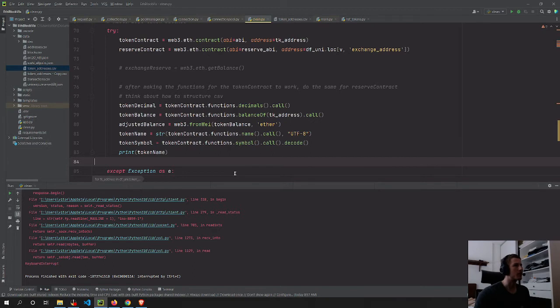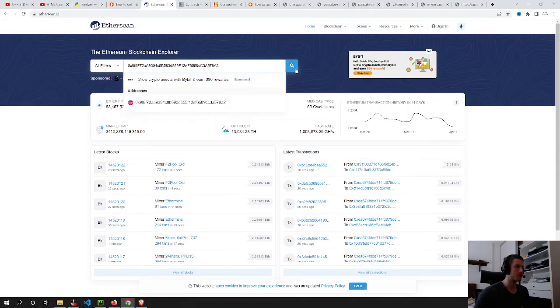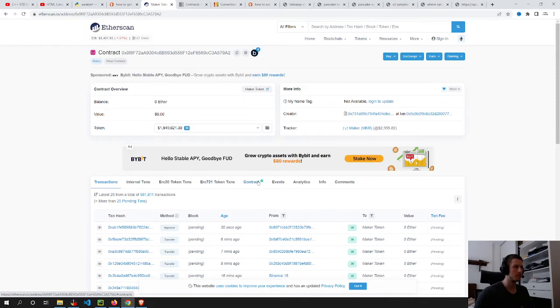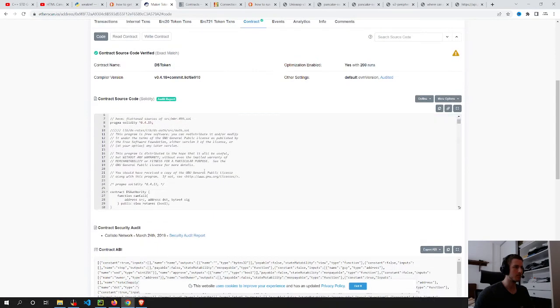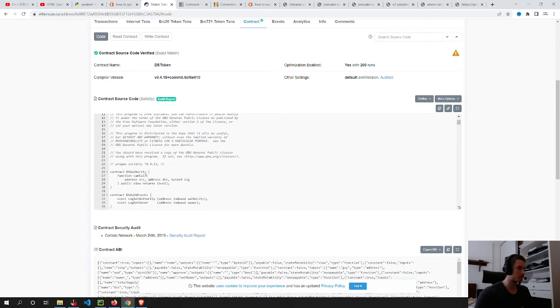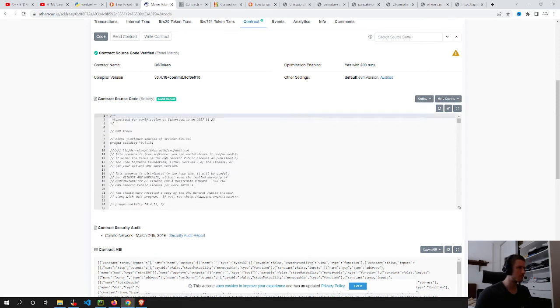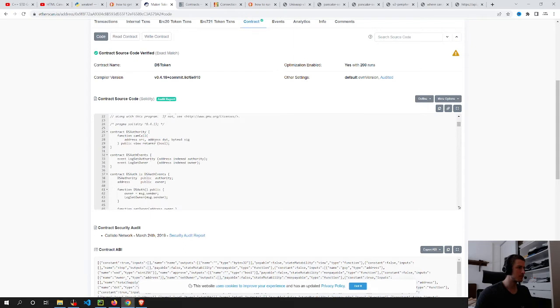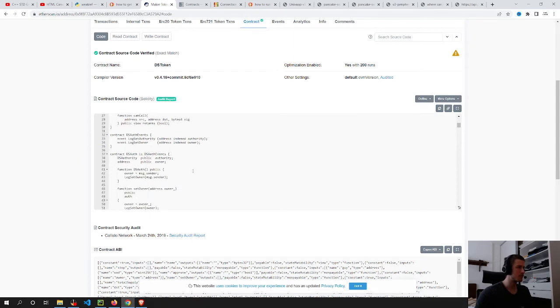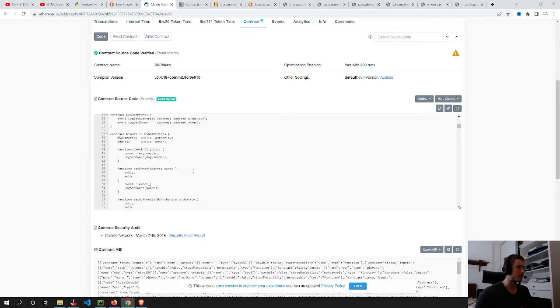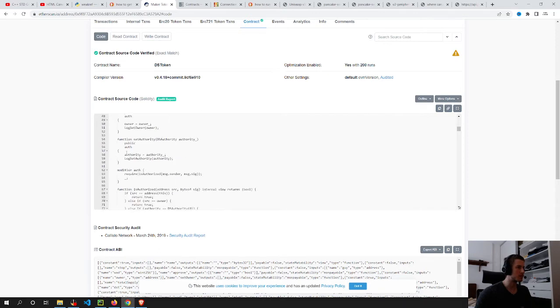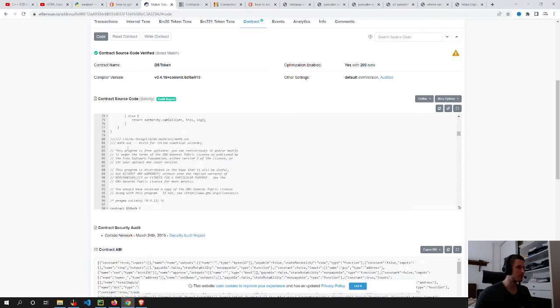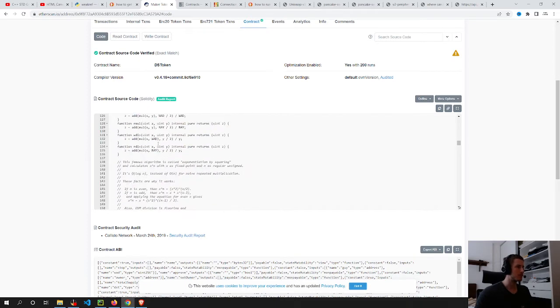And I'm gonna have to think about the same thing when I'm doing for the reserve contract. And this is the source code. I think most of them should have something that says the name, because it makes sense. This is just libraries, I think.